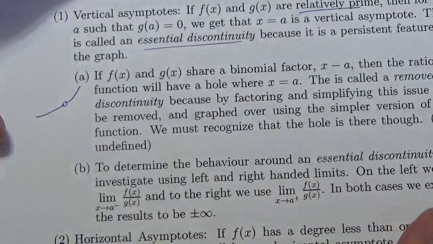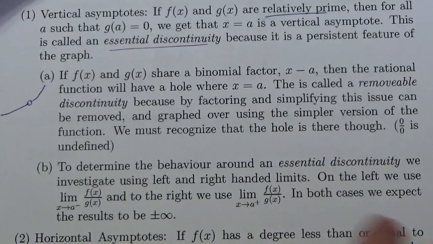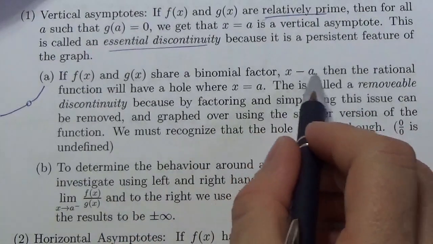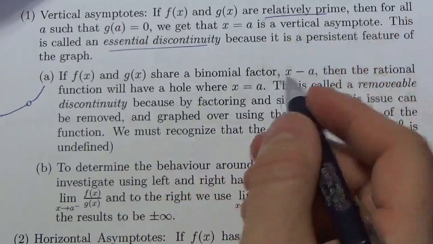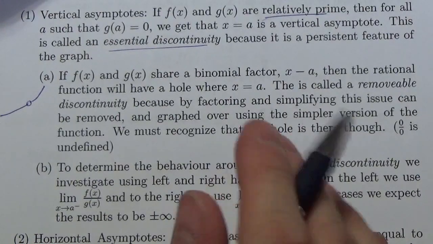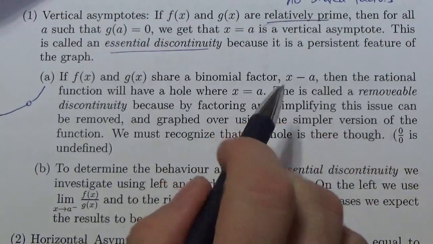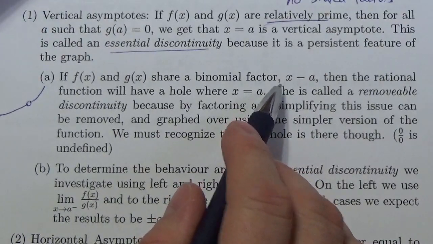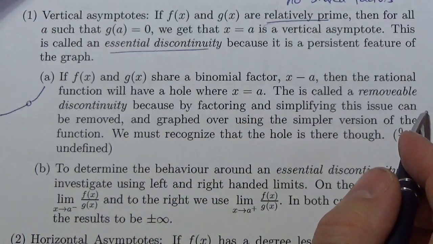Now, you should have talked about this in a previous course, so I should be going over old ground here. But what's going to happen is if you've got x minus a in the numerator and the denominator, I can cancel those factors, at least so long as x is any other number, so long as the variable takes on any value except a.